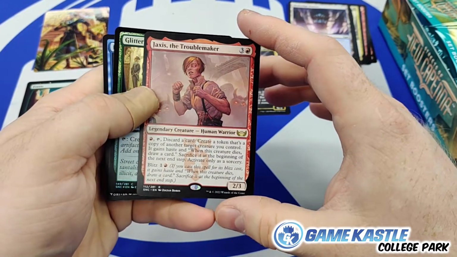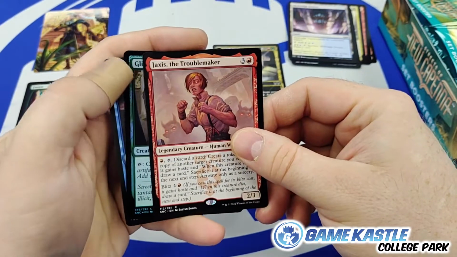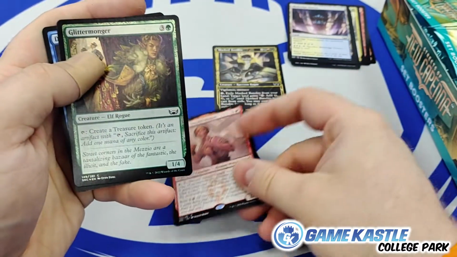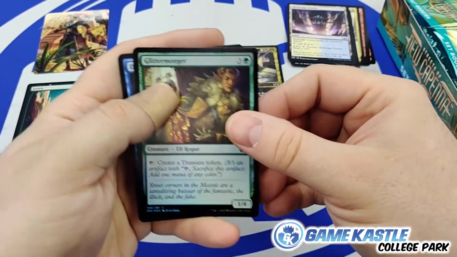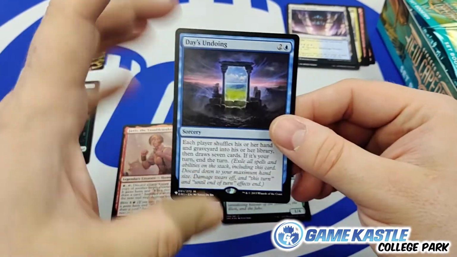Like the one that makes a 2/2 when it dies, or the one that does 2 damage and scries 2 when it dies, or one of the ETBs. All very good options. Ooh. Alright, we got a foil Glittermonger. That's fine. But then we got a Days Undoing.